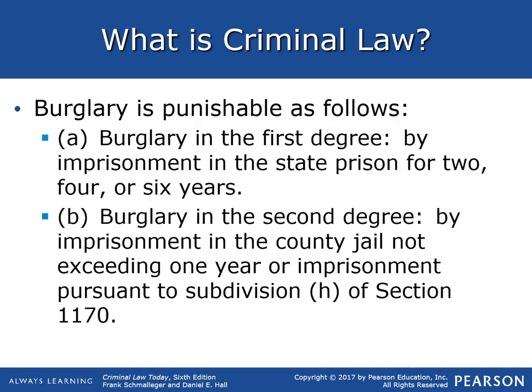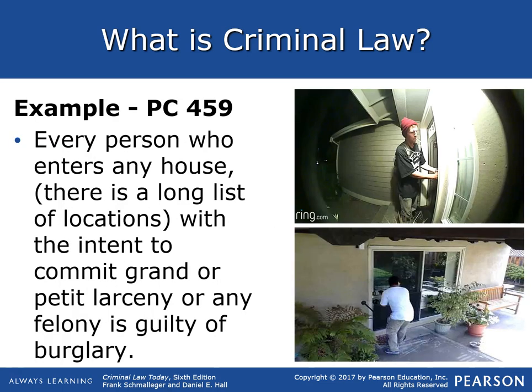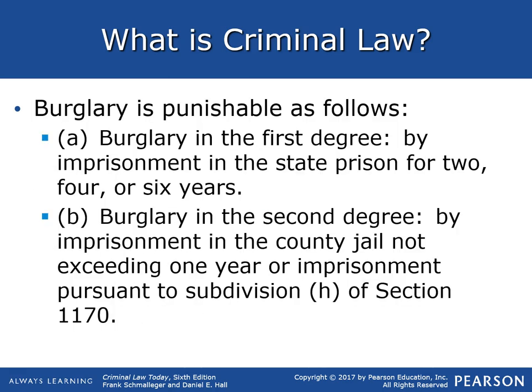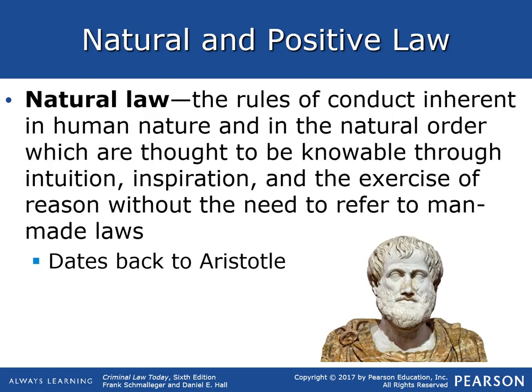It will also spell out the punishment. Staying with burglary, burglary is punishable as follows. Under subsection A, burglary in the first degree by imprisonment in the state prison for 2, 4, or 6 years. Burglary in the second degree by imprisonment in the county jail not exceeding 1 year, or imprisonment pursuant to subdivision H of section 1170. We won't go into all that. I just wanted to show you that every code section will have the definition of the offense, here burglary, and also the punishment. Both of those need to be present for something to actually be a law.